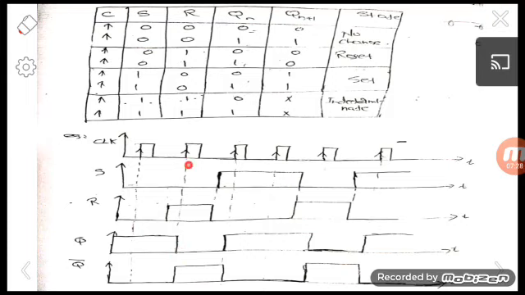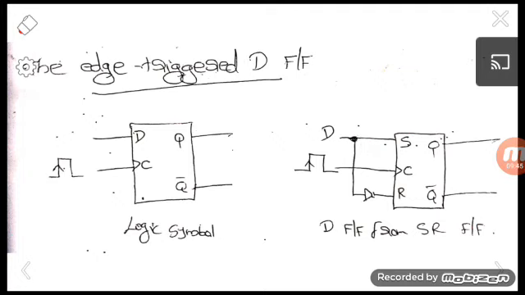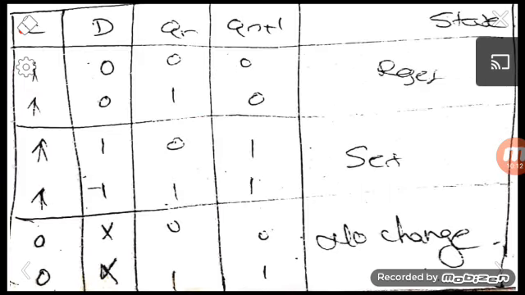D can be treated like this: it's an SR flip-flop, and we are giving an input D to S and also another input D bar to the R input. Actually we are using a NOT gate here. So we can treat the internal circuit of a D flip-flop just like an SR flip-flop having a NOT gate. It's for simply understanding the circuit, and this is the detailed truth table of a D flip-flop.